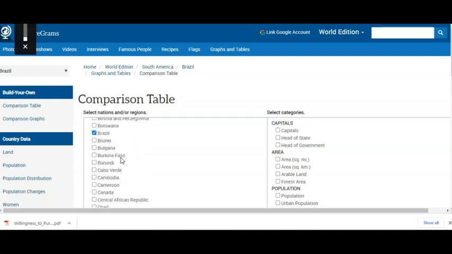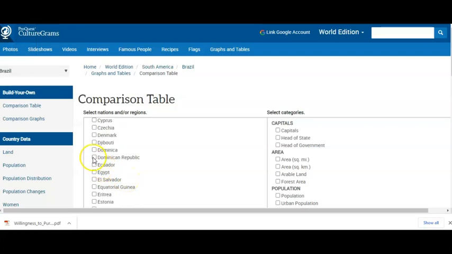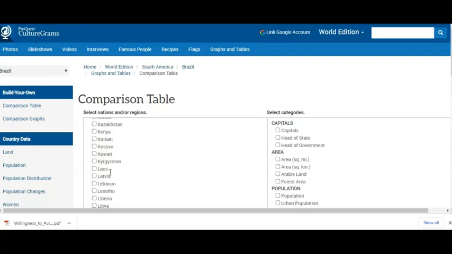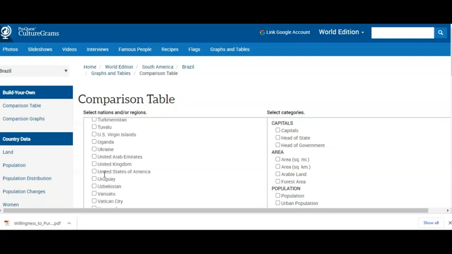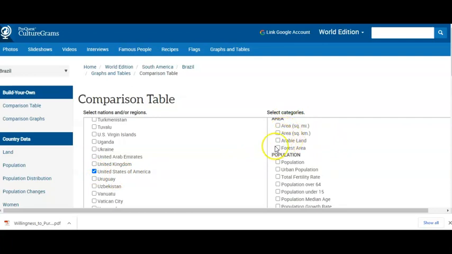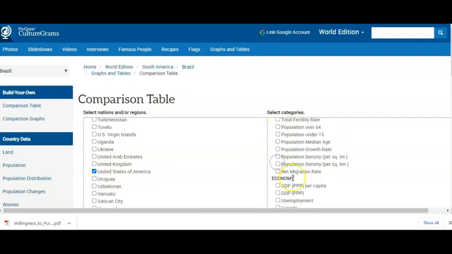I've got my Brazil already checked, but if I want to compare Brazil to Cambodia, Dominican Republic, and the United States, I can actually pull those countries and compare them on their capital size, the size of their country, the population of their country.